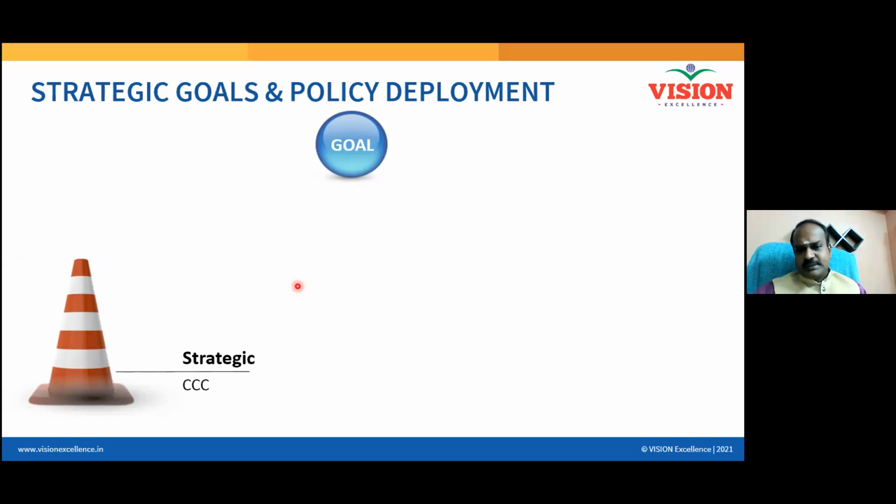Now you are the CEO in your company. You want to reduce the cash conversion cycle from 200 days to, let's say, 100 days. Is it a good project? Reducing the cash conversion cycle from 200 days to 100 days. Yes, but in order to reduce the cash conversion cycle, maybe you have to run a number of projects because it depends on several other factors. So as a clever top management, you will look at the relationship of the cash conversion cycle with the inventory, as well as the payables, as well as the receivables.